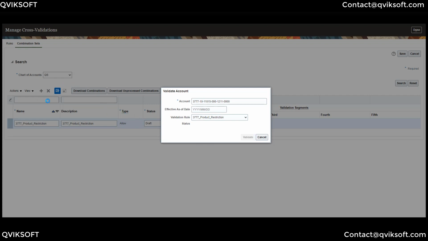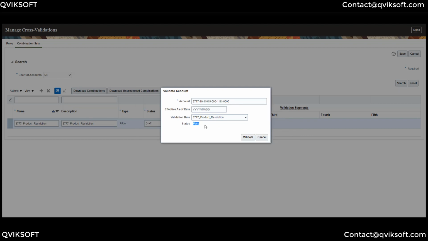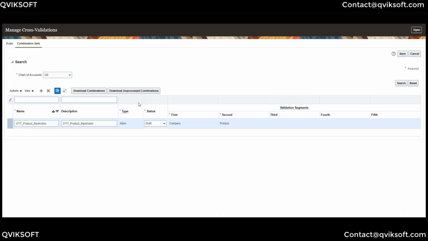I'll say validate, and this is not a product which is allowed, so it failed. So the user will not be allowed to use this combination. Let's say the one I gave, I want to see the one which is valid. Now I try validate. It passes. So you see the effect of the rule.